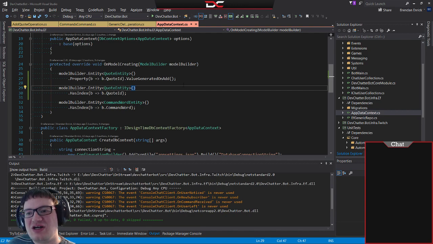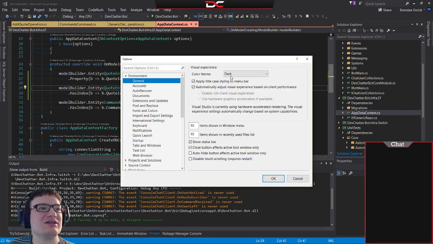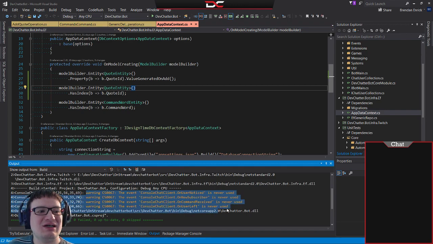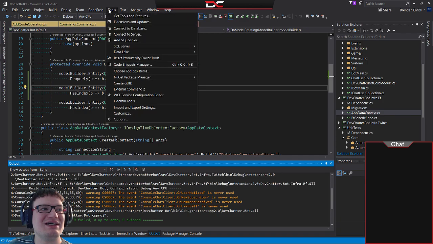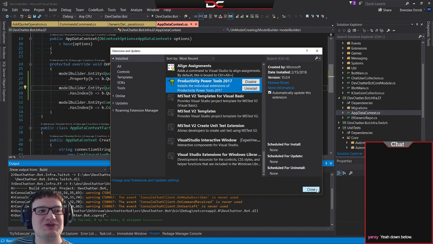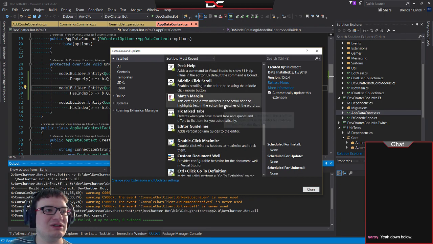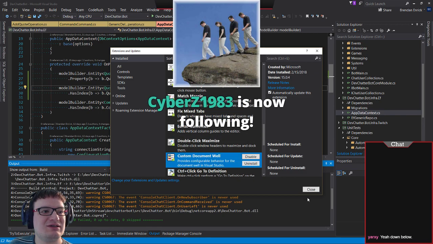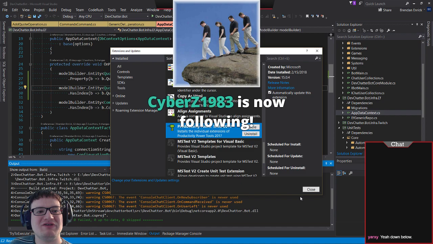What are you using for the color output in Visual Studio? If you mean the general color here, that is just the dark theme in Visual Studio. If you're talking about the color down here in the warnings, I believe that is coming from CodeRush, because I'm not used to having that. And if you're talking about the tabs along the top having different color, that is from the Productivity Power Tools extension. It has one called the Custom Document Well.